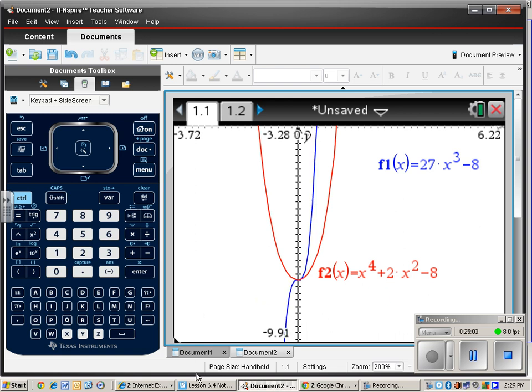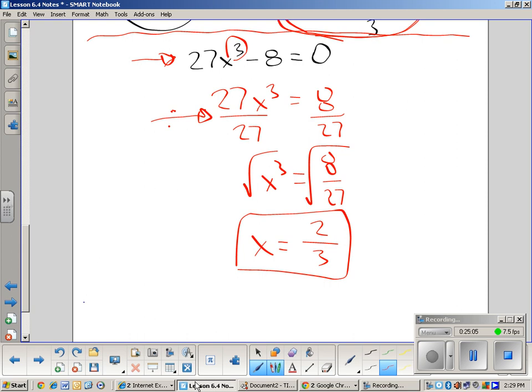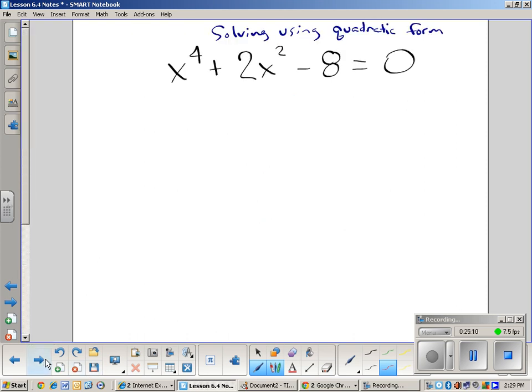Now, the next thing I want to do is let's solve using quadratic form. So, copy this down. I'll give you a second to do that. Here we go. Again, I mean, we could spend all day with me quizzing you on how to do this problem. Until you've done it once, there's no way you would come up with it. Okay? There's no way, literally.